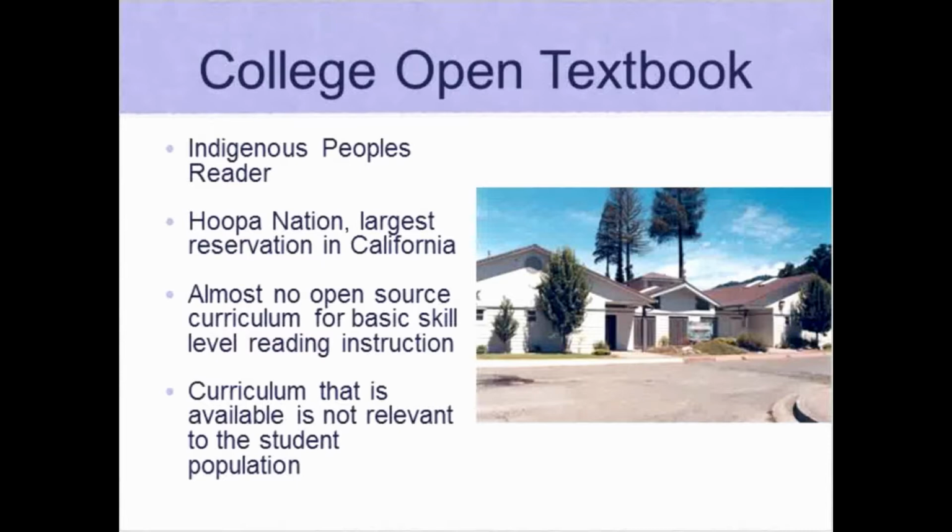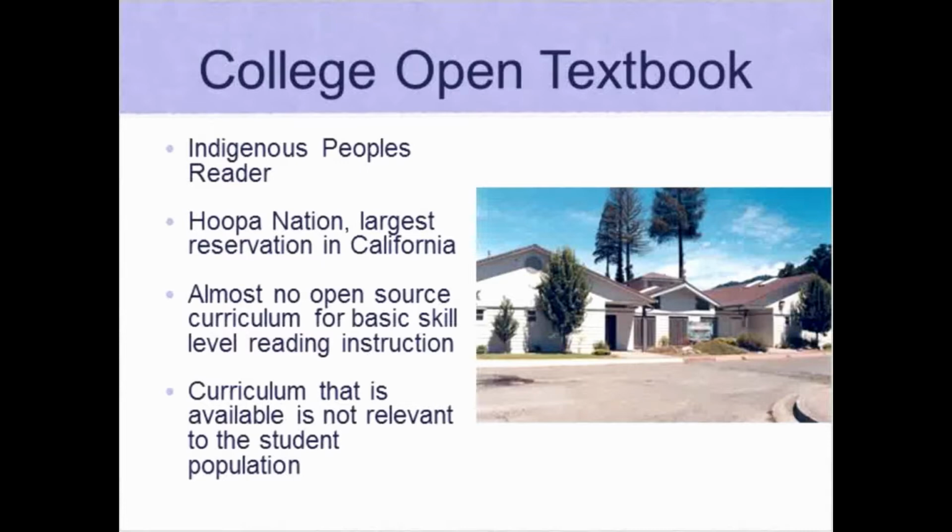So I had that conversation, and then I got the call from College Open Textbooks, and I had this brilliant flash. I said, what if I took the curriculum that I already have developed for Reading 360 using The Hound of the Baskervilles, and I tried to make a reader that would work for this particular population, that would work for Native Americans going to Native colleges? What would that look like? So I submitted a proposal, and I was accepted. I was very pleased with that.